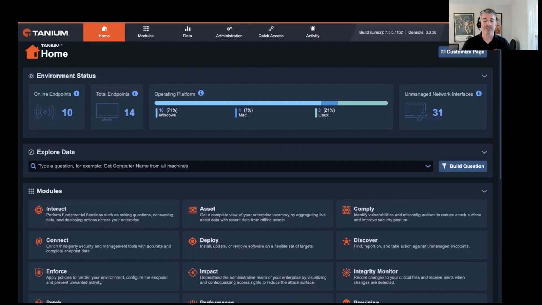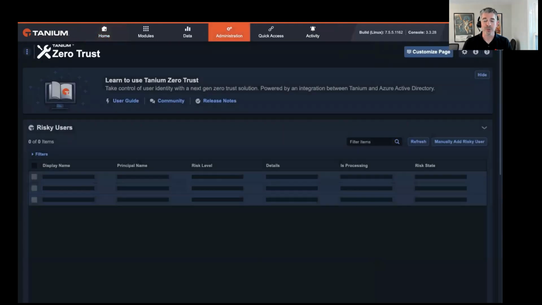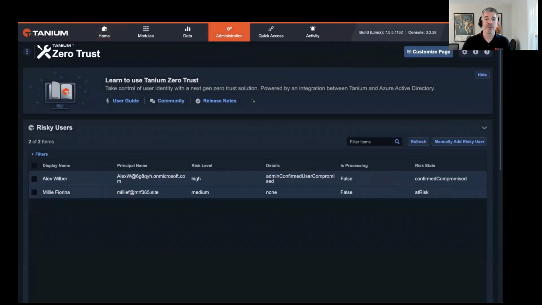Sure. So you mentioned zero trust as being kind of a buzz phrase, and it absolutely is. If you talk to 10 different people in the industry, you're probably going to get 10 different definitions. Our perspective on it is that once upon a time the security perimeter was the network, and that's no longer the case. Now it revolves around identity and device. And so within Tanium Zero Trust, the new shared service that we're introducing, we're providing you with the ability to assess the state of an endpoint and use that in order to make those conditional access decisions.